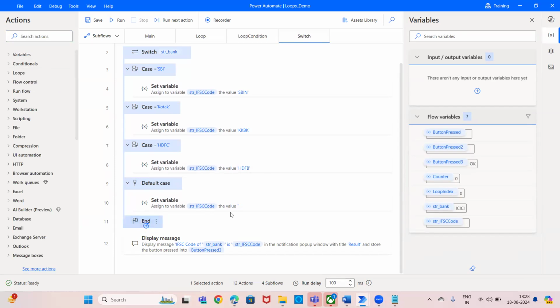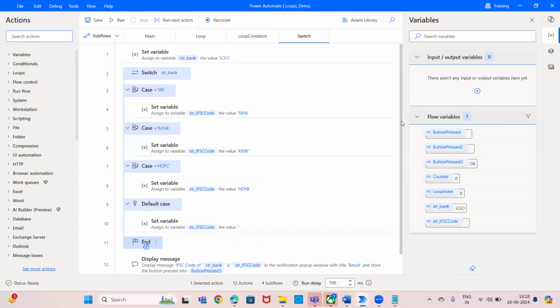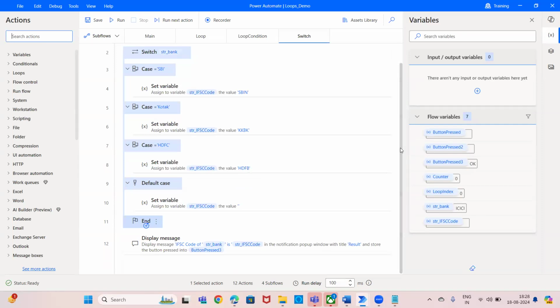So Sandeep, if we run, we see only SBI, or we see only standalone something like HDFC or Kotak. If we want to see all three like SBI, Kotak, and HDFC, we need to use three message blocks, right? Why do you want three message boxes? I didn't understand. So we saw only one, right? If we check for SBI, we see SBI IFSC code is this. So if we run a single time and we want to see the case of three, then see.